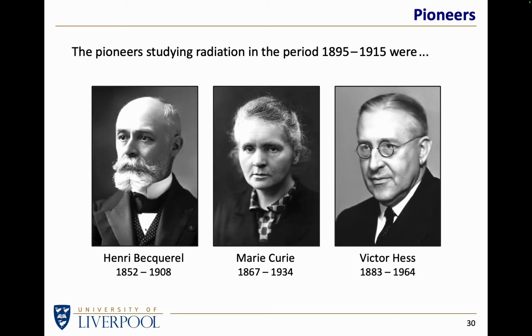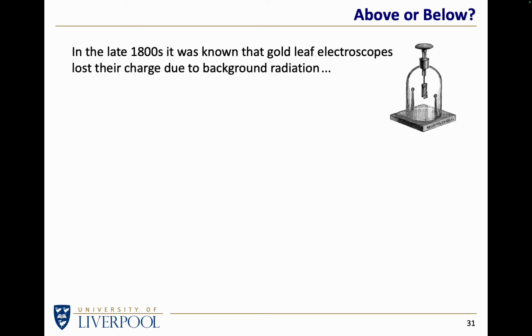And the role of Victor Hess was perhaps less well known. But back in the late 1800s, a lot of people were playing around with radiation, and it was noticed that electroscopes lost their charge. What's an electroscope? Well, a gold leaf electroscope is basically a couple of thin sheets of gold leaf inside a sort of bell jar to try and stop air currents making a difference. If you charge them up, if you put the same charge on both of the gold leaves, like charges repel, and so the two gold leaves will separate.